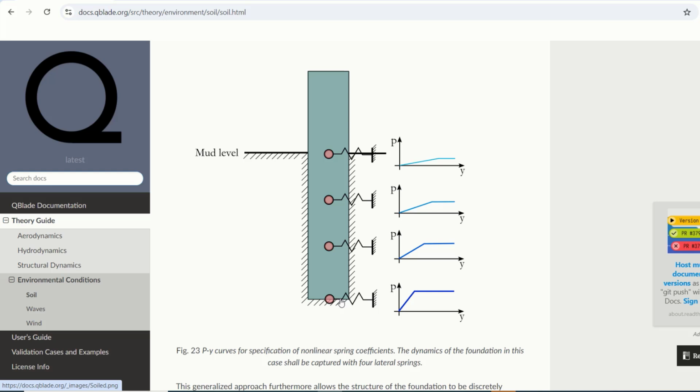It's most likely going to be a pile foundation with a pile cap. Anyway, the column is going to interact with the lateral earth pressure. So these are things that are considered in QBlade as well.